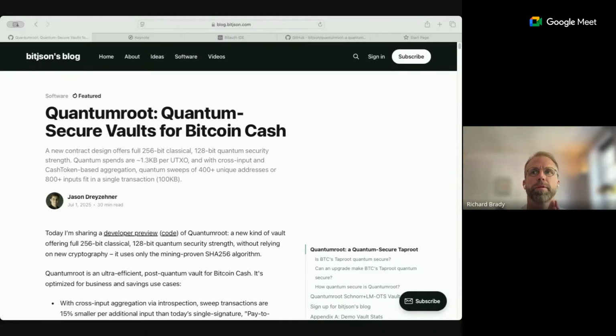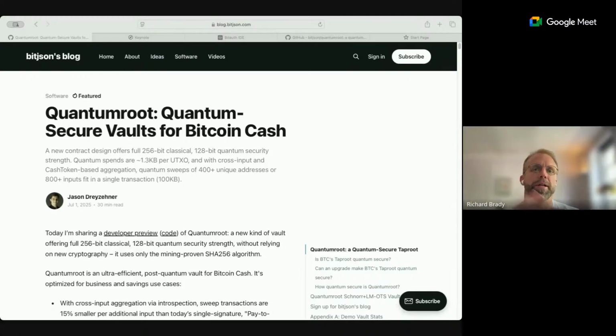And then the other bit was just about, okay, Quantumroot is an ultra efficient post-quantum vault. So there's kind of three things there, right? And then a lot of the stuff is to do with the efficiency. So you're trying to get the number of bytes down. Yep. And then there's also the concept of a vault. So, what is a vault? And the first thing that comes to my mind is a hierarchical deterministic wallet, because that has this concept of having multiple addresses where you can store funds. So I'm curious if there's any analogy there, or if this is something completely different.